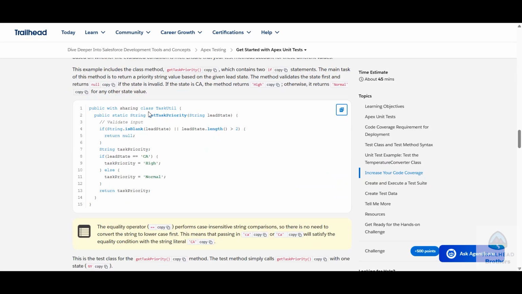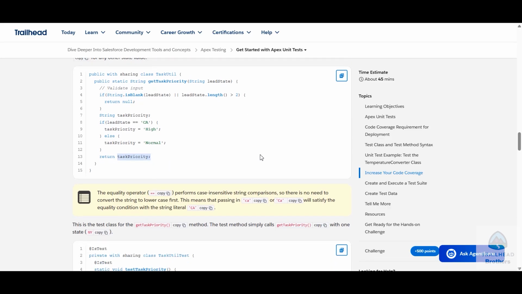In this example, we are creating a class where we get the state of the lead record, and we check if it's empty or not. Where does this lead record exist, in which state? If the state is CA, we set the task priority to high, otherwise we set it to normal, and we return the task. So this is what this function does.